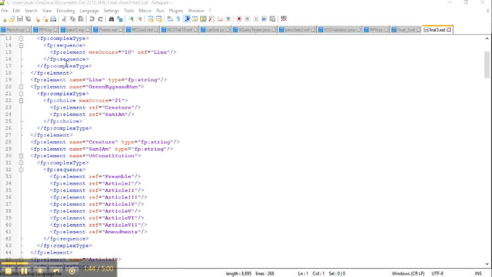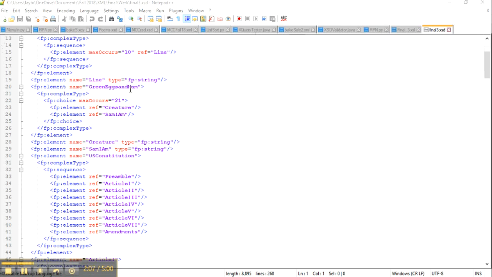So that's ending that declaration. And then we're just saying that our element line is a string type. So we're specifying that we're treating everything in there as a string.